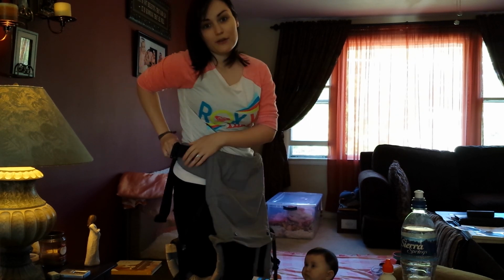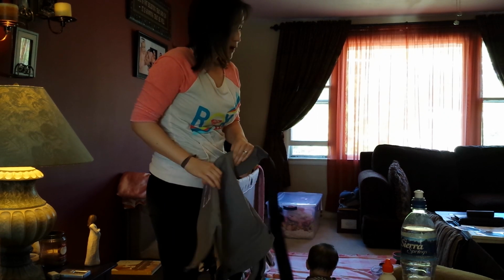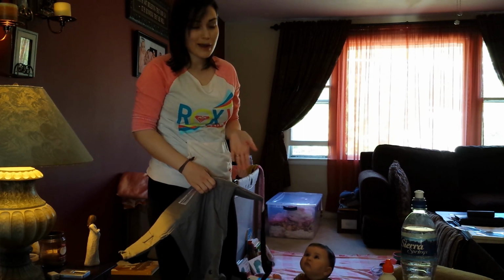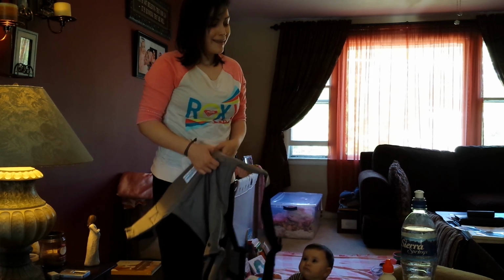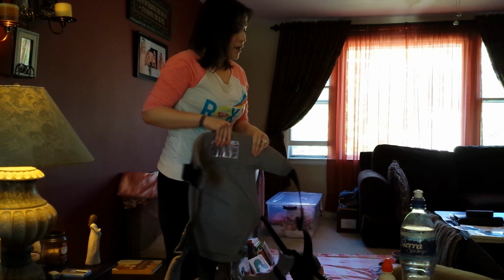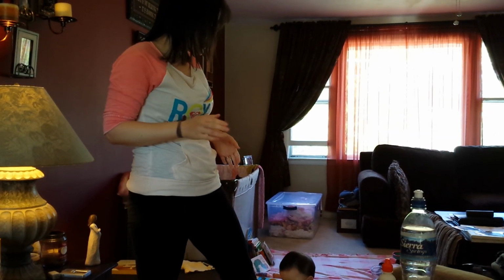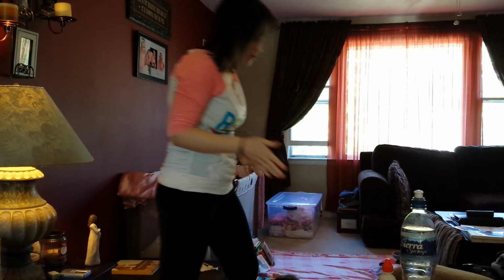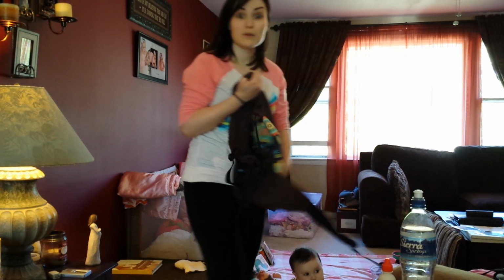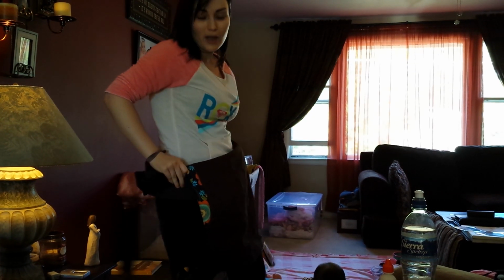Okay, so I love the standard Tula, but I did want to try a toddler. So I actually couldn't rent one because the website that I ordered from before just temporarily didn't have any in stock to rent. So I decided that I was just going to buy one, and if I really didn't like it or if it was way too big, I would just send it back unused and get a refund for it. But even though Tula told me to not put her in a toddler one until she was an inch or so taller, because she's so chunky, she kind of filled it out a little bit differently than I thought she might. So I'm going to actually keep my toddler Tula because she'll have room to grow, and I really do like it.